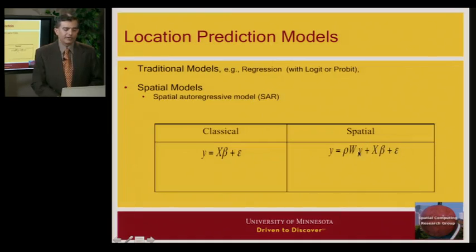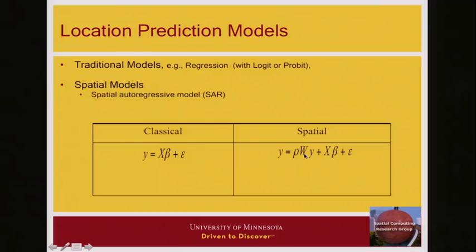So let's briefly understand what this term means, and then we'll go into a case study. This W is a neighborhood matrix. Essentially, given 2 pixels, it tells us whether they are neighbors of each other. Are they close to each other or not? And then rho is a scalar. Rho is just a number. It tells you autocorrelation.